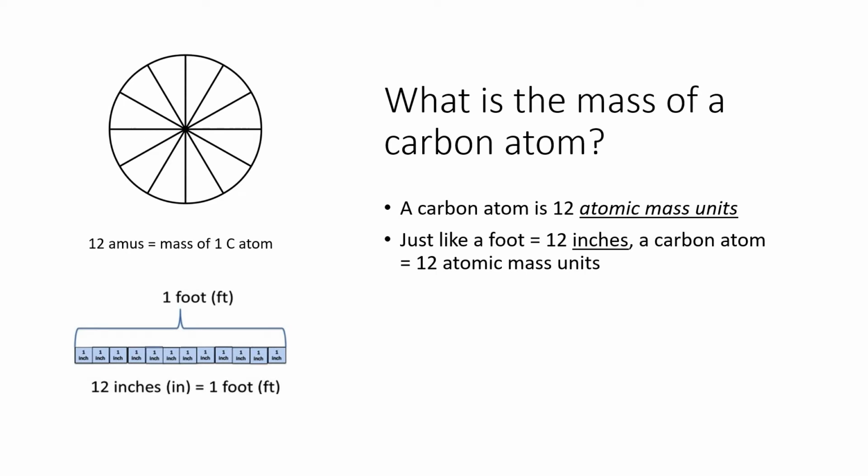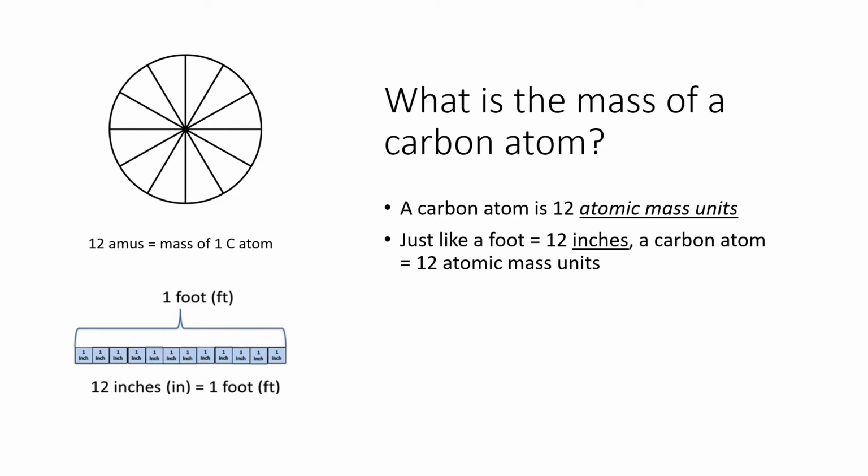Now that we have established what a mole is, you may be asking yourself, well, why does it exist? Why is it useful? Well, it's primarily useful so that we can measure masses. But in order to measure masses, we have to go back to the carbon atom before we address the mole. So a carbon atom is defined to be 12 atomic mass units, and this was actually somewhat arbitrarily decided by chemists working in the 19th century.